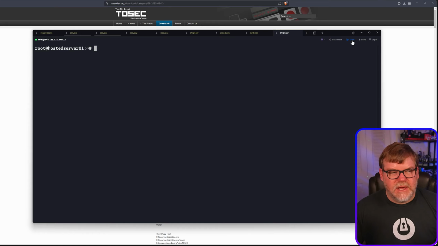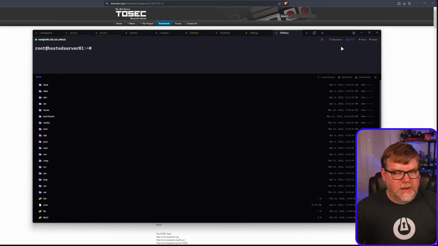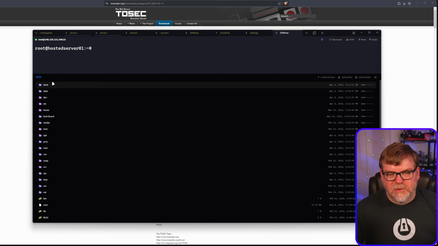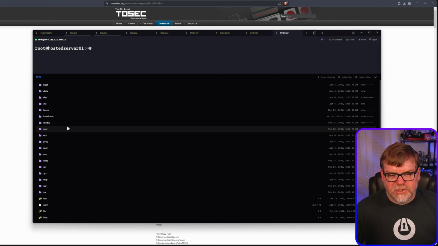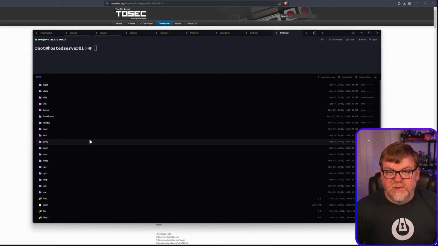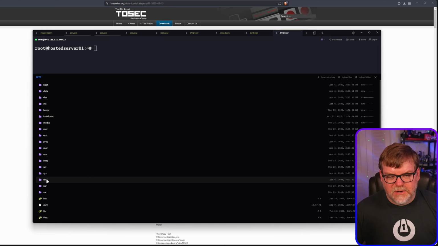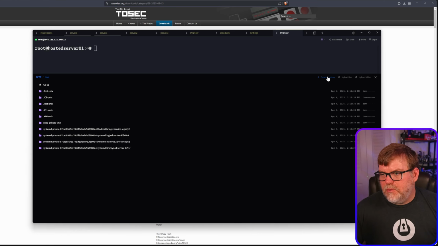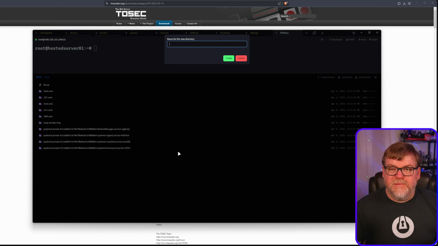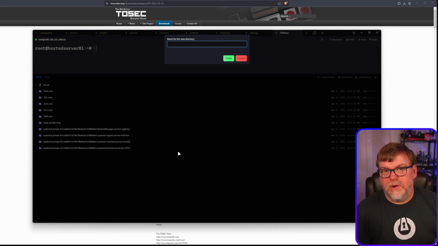So let's click on this SFTP button at the top right here, and it's going to present me with my folder structure on my Linux host machine. So for this, I'm just going to use my temp directory. I'm going to go under temp and create a directory. If you are working with just a regular user and not root, then I highly suggest that you create something under your home directory, like home/your username/whatever. But for this, I'm just going to use temp. I'm just going to call this 2sec.